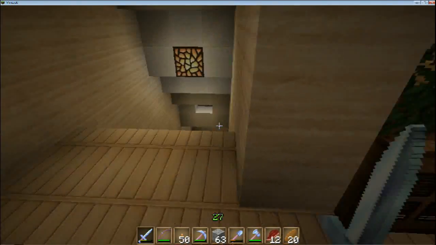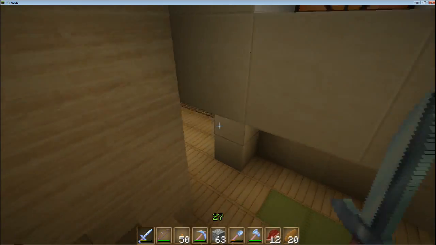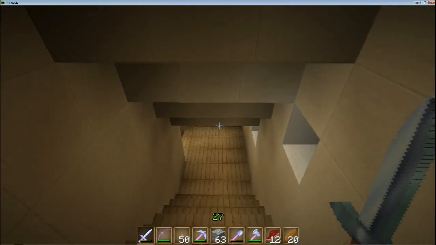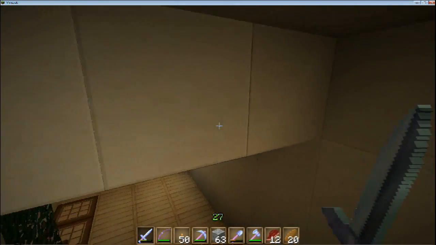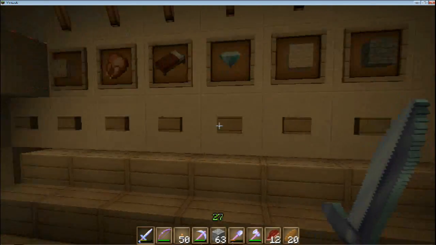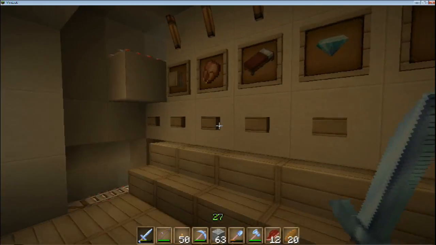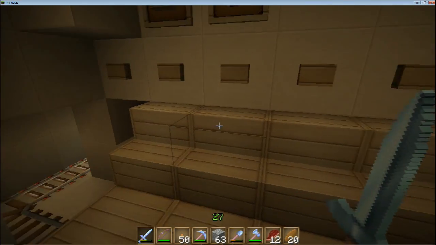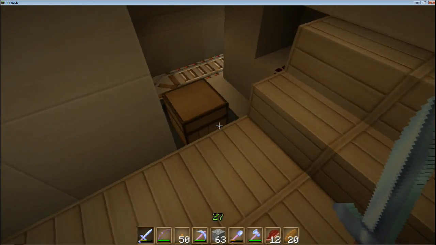Thought I'd show you my Minecraft storage system, which is down here in the basement, which is a really nice solution. So this is the selection area. If you pick something like, I don't know, loot, there's a big indicator light. Here comes the cart. So there's all the loot.